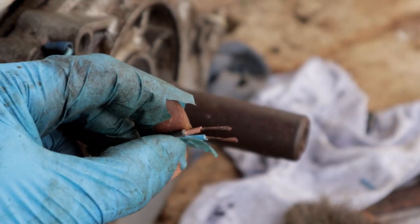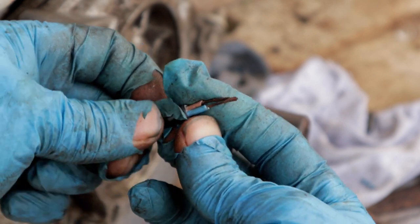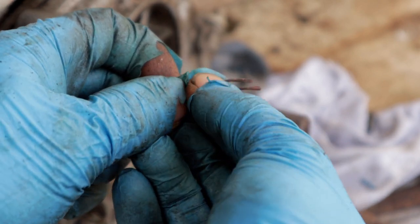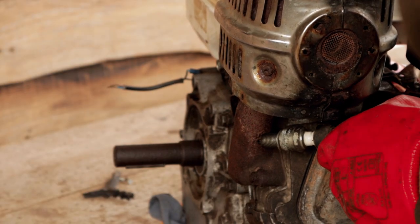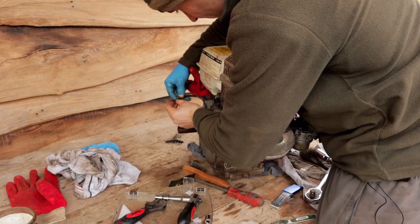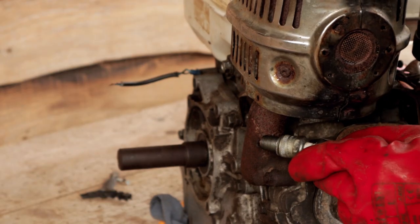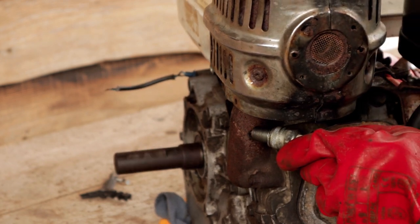Right, those two are now exposed now, so I should hopefully be able to just pinch those two together like that if it starts up, to cut it out again. Okay, so with the wires not touching, we should see a spark here. Hopefully you can see that. If I join those two wires together so they're touching, yep, there's no spark now.